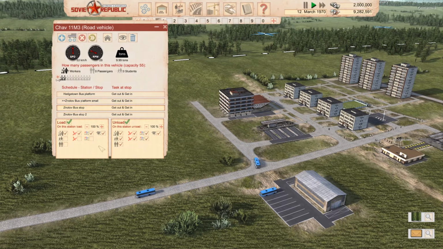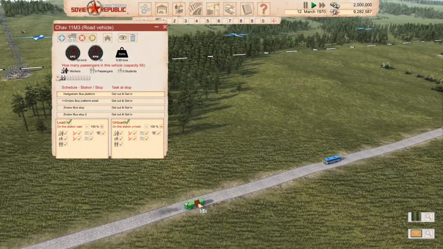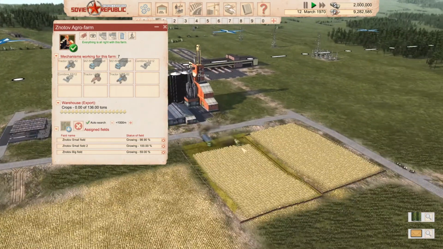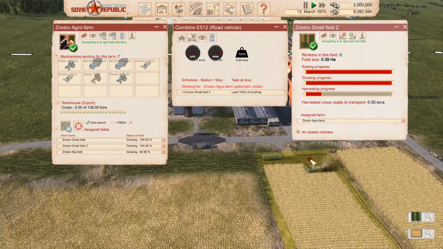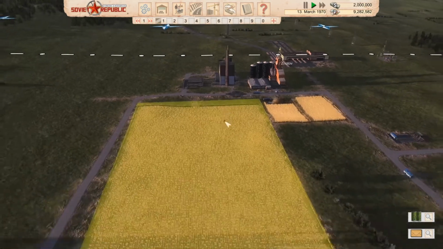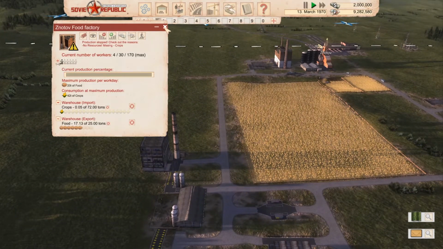Yeah, they can pick up and drop off everything in the meanwhile. And look at that. We are harvesting. 1.9 tons, 2 tons. That's very good. This one is also very nicely growing, and that's a good thing because that means that we soon have our own grain. Now, we still don't have enough workers here, but this one should soon reach their 30.